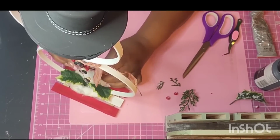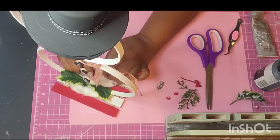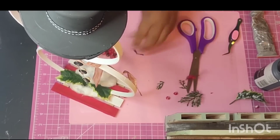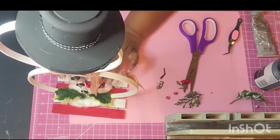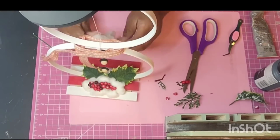And then I thought it was funny because I had my fan on and it's like blowing in the wind. But nonetheless, it just really started coming together, and the hat stayed on. Like, I was so excited, y'all. I was like really, really excited. But I knew I needed to cover up some of that glue and stuff at the bottom because, again, it was excessive. I had to use a lot.